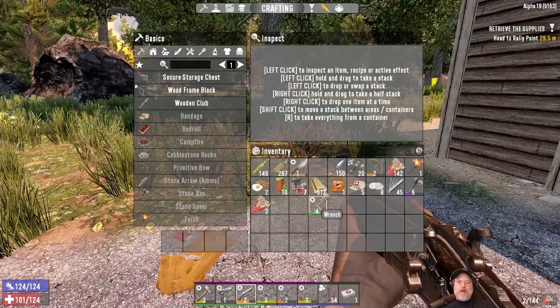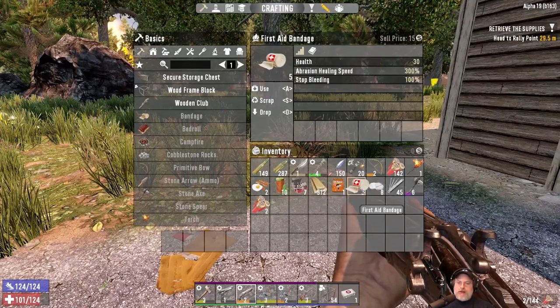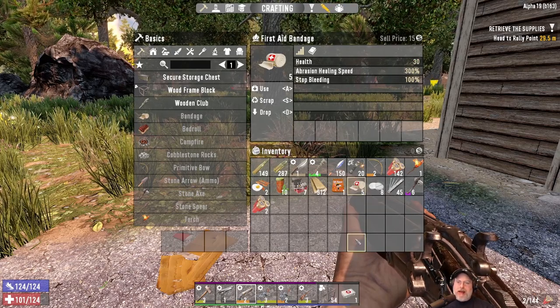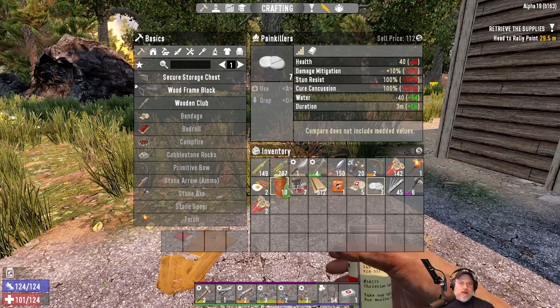If you guys remember, I looted a bunch of aloe cream in the last episode, and I turned those into bandages. So we have a full stack of bandages, plus the big guy down here. And we got quite a few pills the last time around, too. For this, let's go ahead and take the pills.